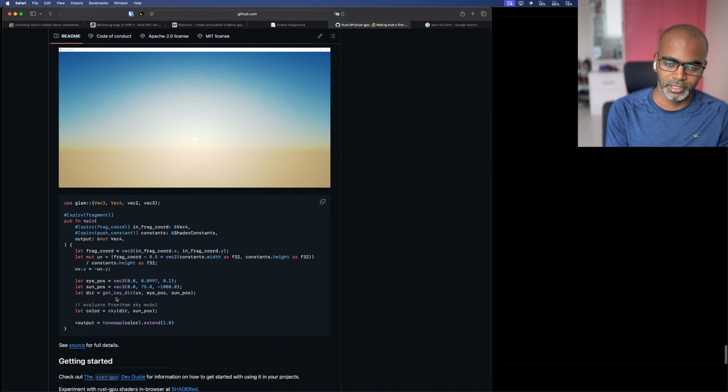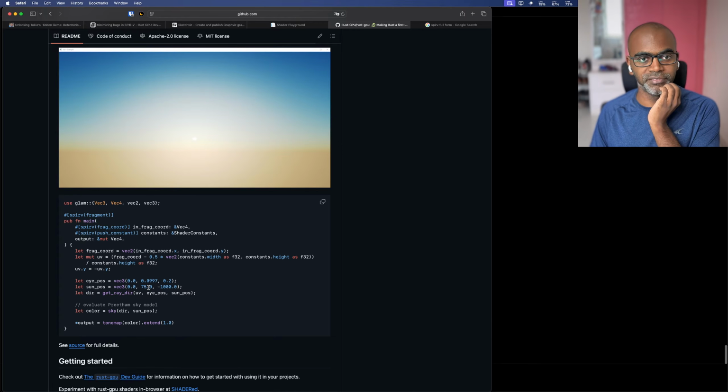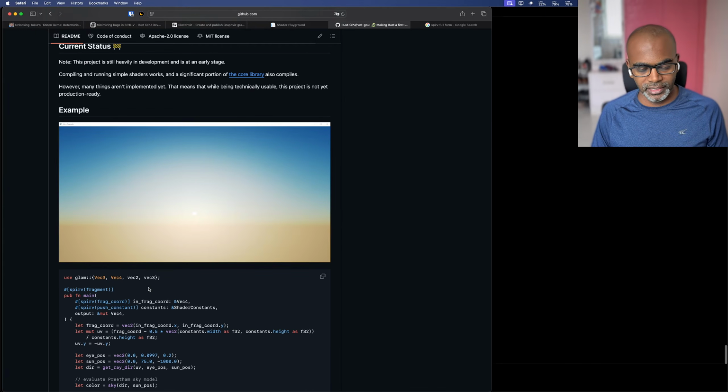How do you take Rust code and convert that to this thing called SPIR-V, which is the intermediate IR? And then from there on, you can just take that, and this one is apparently using WGPU as the backend for SPIR-V. That means you take SPIR-V code and push it through a framework. WGPU is WebGPU, right? It's an implementation of WebGPU in Rust called WGPU. You can basically target any GPU using that. I think we've talked about that as well. So effectively, you take this and you want to convert that to SPIR-V. That's ideally what you want to do over here. So how do we do that?